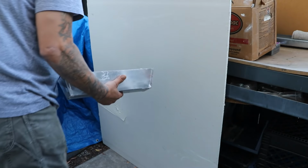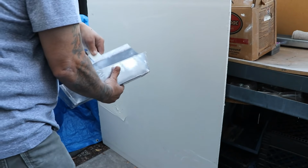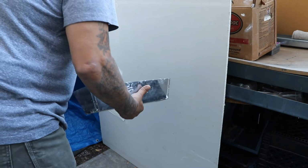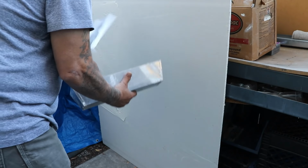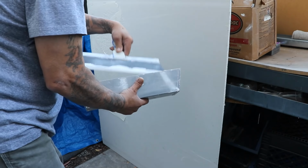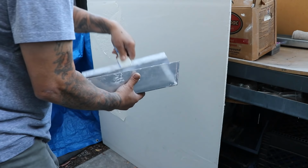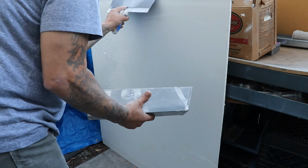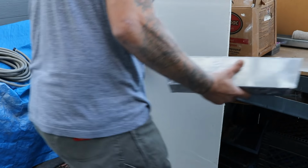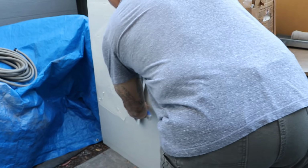Now you're going to get different skipping patterns if your thickness on your mud is different. I like to fan my trowel on. I mean, you can go straight in on it, but I personally like the fanning method.